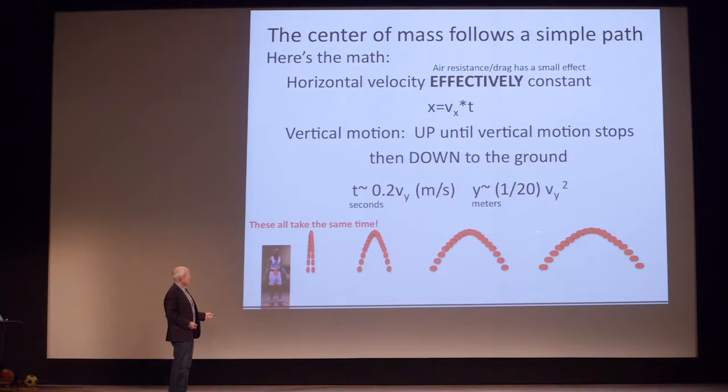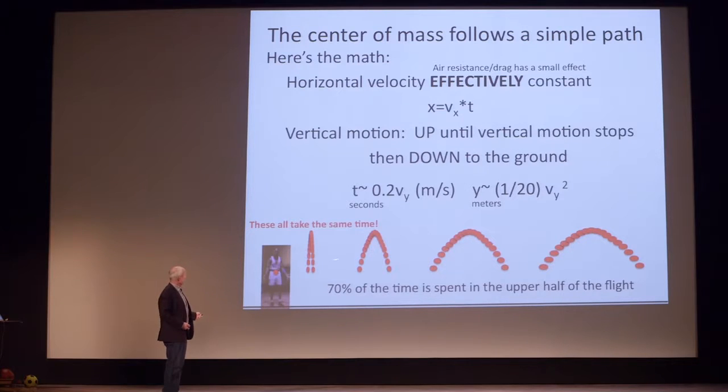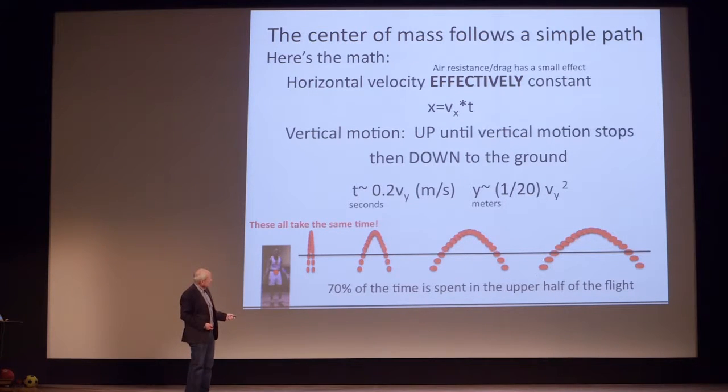These all take the same time, but you still have the illusion, or it seems at any rate, if not an illusion, it seems that he's spending quite a long time in the air. And that is in fact true, so it's not an illusion. In fact, about 70% of the time, just count the dots, okay? 70% of the time is in the upper half of this. So taking off is quicker. Gliding through the upper part of the trajectory takes half the time, and then at the very end.